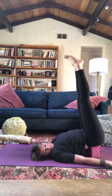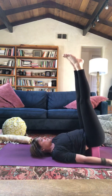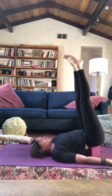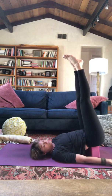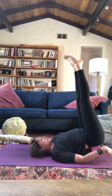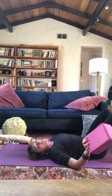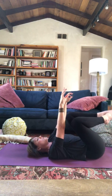Holding here for one more minute. Breath in, and slow breath out, releasing out of whatever shape you've chosen. If you've got support under your pelvis, remove that support now. We'll do one final shape, which is happy baby. So you have options here as well.